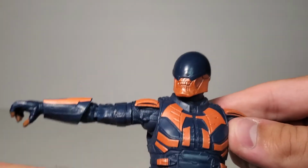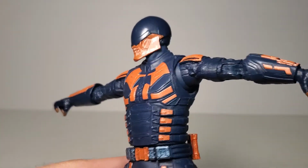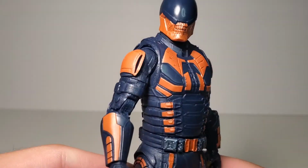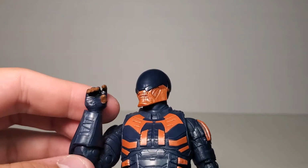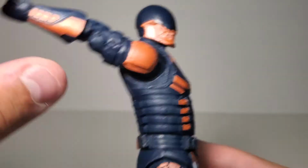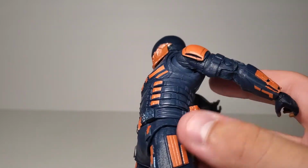That'd be pretty cool. But going down here to this Deathstroke knockoff, I think the color scheme looks exactly like Deathstroke, which is why I kind of wish it looked more like it did on the box. But honestly, it's not that big a deal. You get the hands with the fingertips out. No paint on the inside here, but the sculpt looks really crisp, clean. You get this cool logo thing there. I don't really know what that is on the side there.